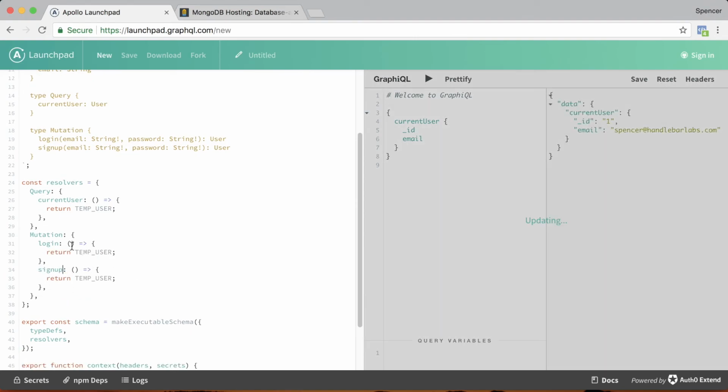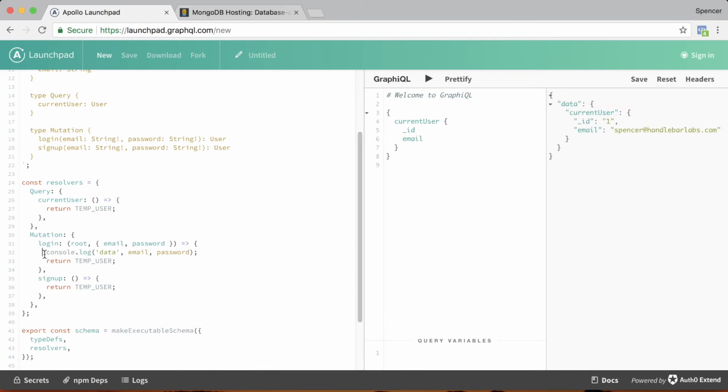Now, one thing we do want to do is actually make sure we're getting the email and password that we need, and that's going to be coming in through the args argument within our mutation. So the first thing is going to be root, and then we're going to have args, or the arguments of whatever the client is passing to our GraphQL server. And something we can do here just to make it a little bit easier on ourselves is actually use object destructuring. So instead of passing args and then we have to say args.email, args.password, we can then just go ahead, destructure that object, and then we can just access email and password directly.